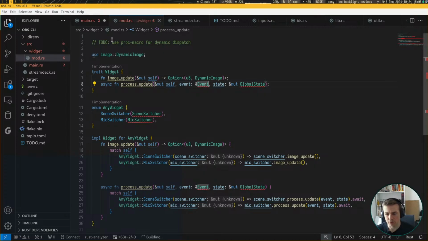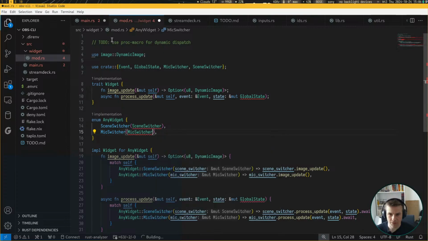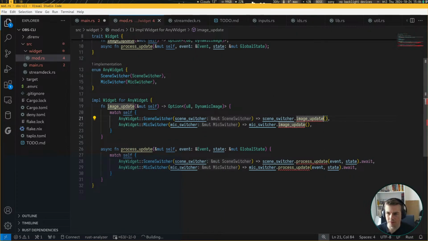Yeah, we have to do this kind of match on self, kind of dynamic dispatch, because async traits aren't object safe. So we have to use some kind of a workaround.